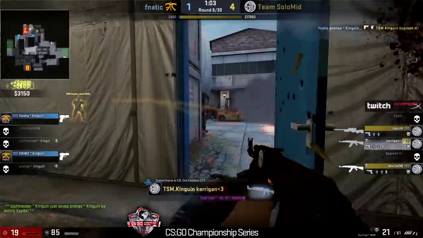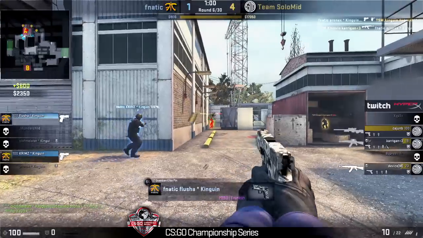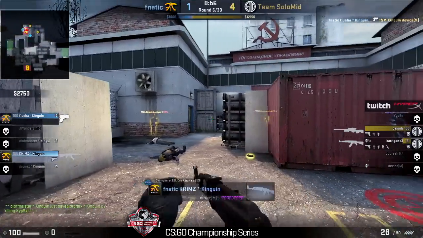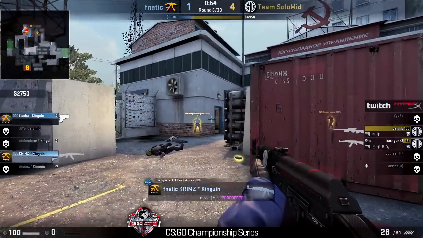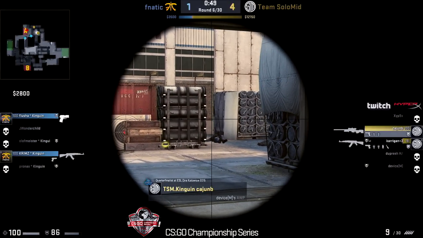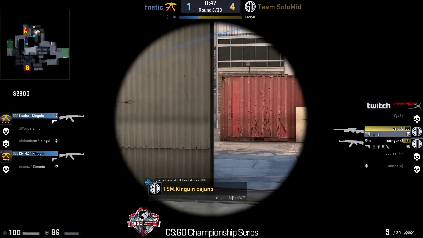There's actually an AK into the hands of Pronax. He doesn't hold it for long, as Kerrigan does come in, the CT rotating in. It's a 2-on-2 situation. No weapons. Okay, now there is one. There's an AK into the hands of Crims. Bullets are available, and the bomb is locked on the site. Cajun B needs this pick to give him the advantage.